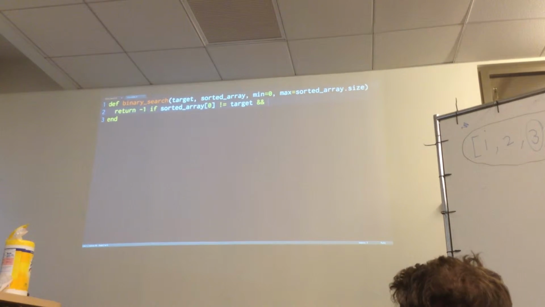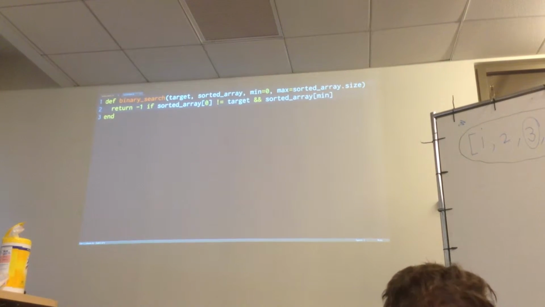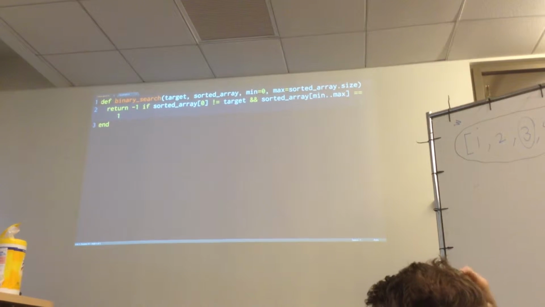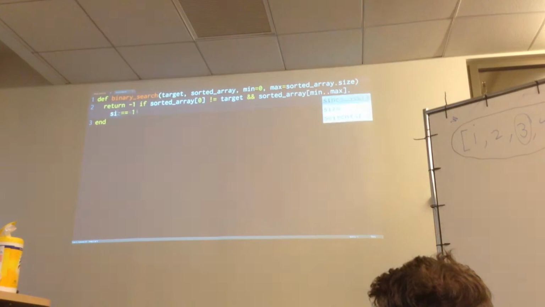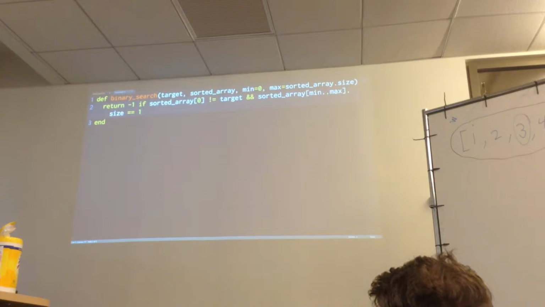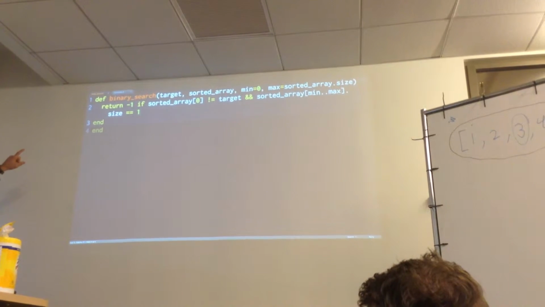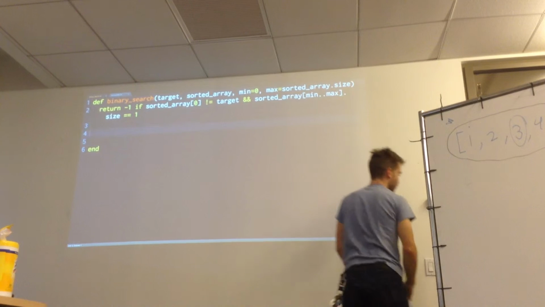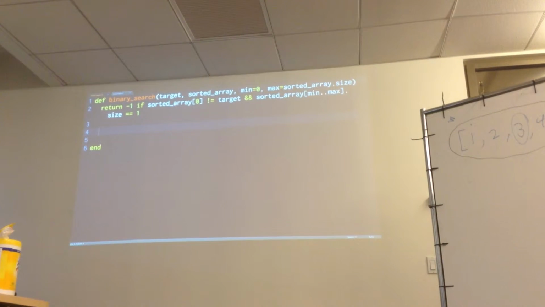Also, we have this part: if the length of that array is 1, so there's one value left where we're looking, and that single value does not equal the target. So that's our first base case. Just FYI, whenever you do a return and it hits that return, it will stop the program. And that's why returns make for great base cases.